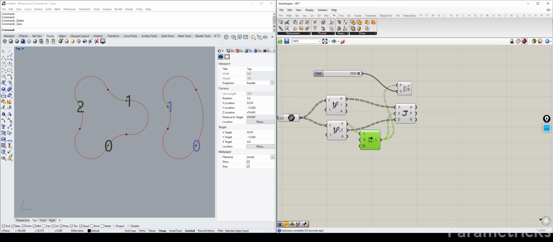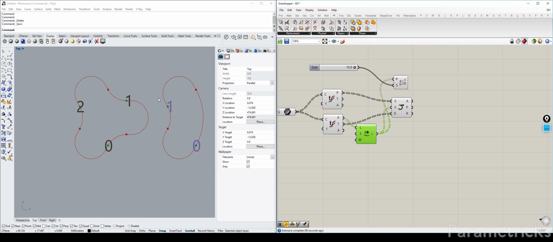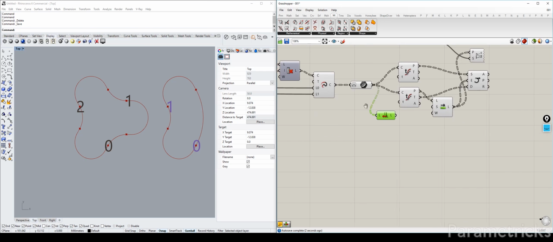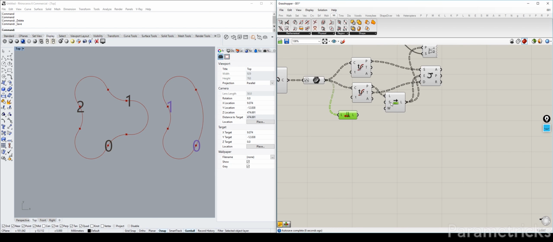And we've seen that the right number of shifts is the amount of curves you have minus 1, which is 2. You can do that if you feel that's comfortable. You can actually do a list item from this one, or from where you have a 3, or from this one. And then you do minus 1, and then you plug into the S, which will work.